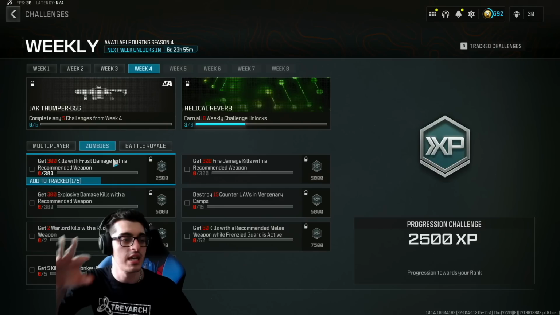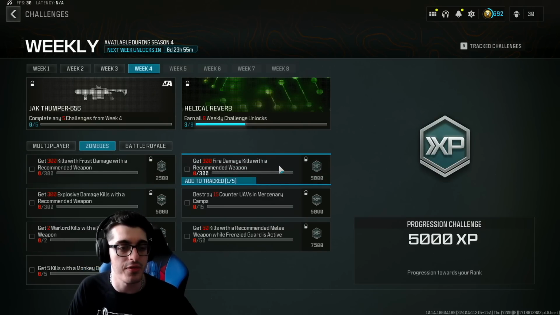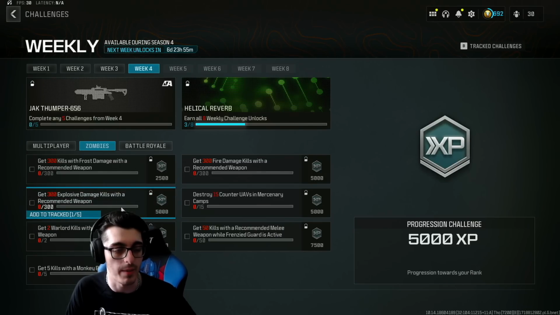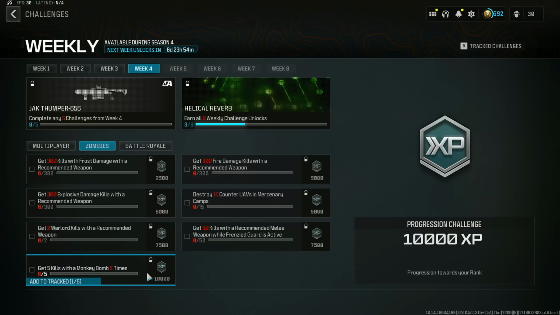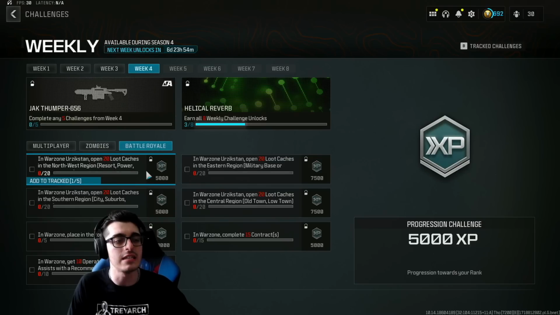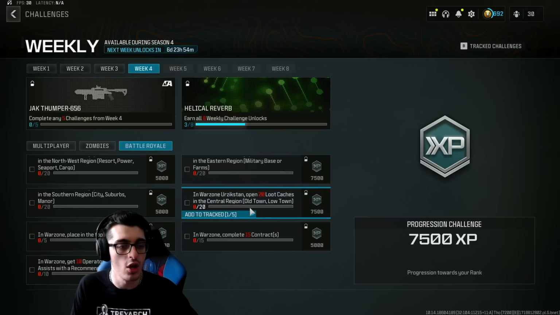Going into zombies, 300 kills with frost damage with a recommended weapon, 300 fire damage with a recommended weapon, 300 explosive damage with a recommended weapon, or destroy 15 counter UAVs in mercenary camps, 2 warlord kills with a recommended weapon, 50 kills with a recommended melee while frenzied guard is active, or get 5 kills with a monkey bomb 5 different times. Going into Battle Royale, in Warzone Urzikstan, open 20 loot caches in the Northwest region, Eastern region, Southern region, or the Central region.